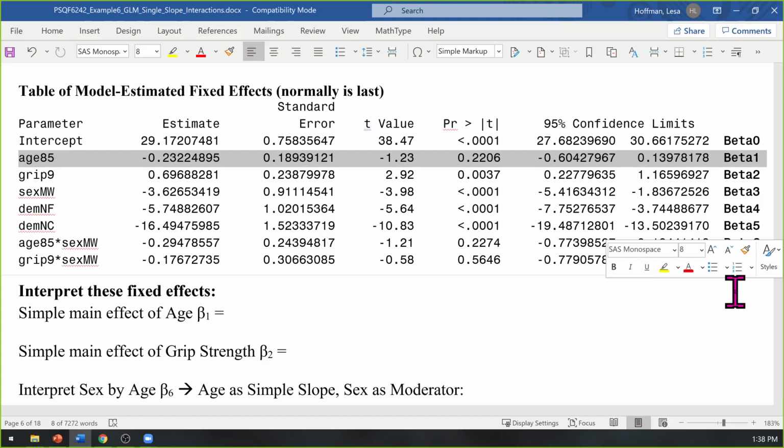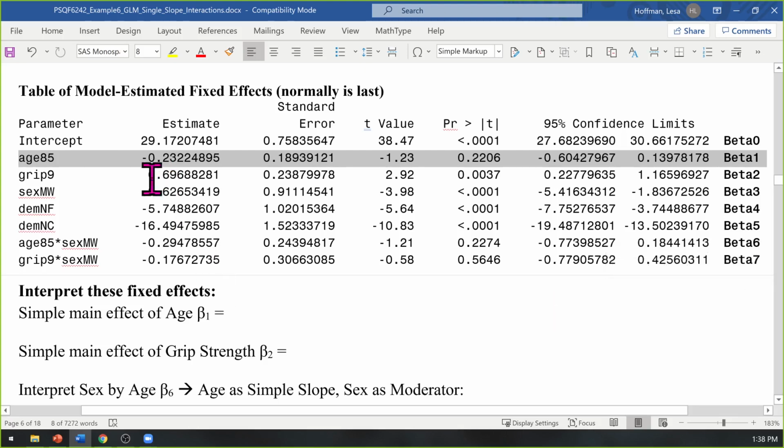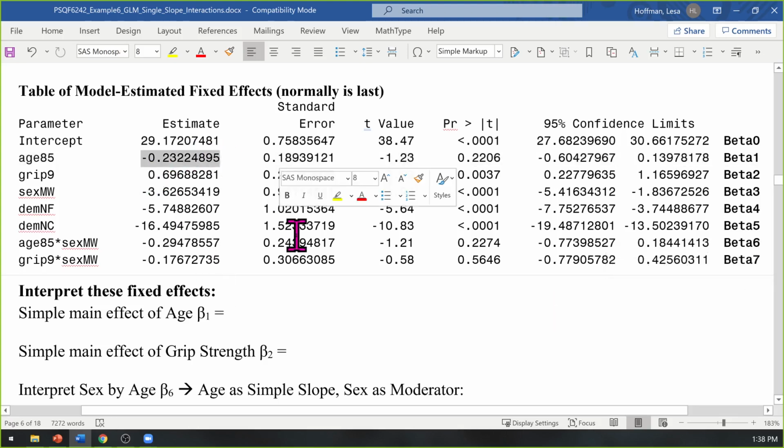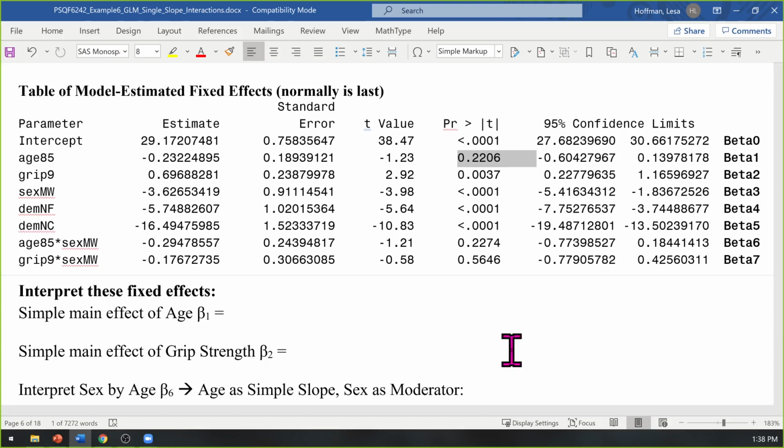Conditional or simple? In men, so it's conditional. Let's go with significantly positive, non-significantly positive, significantly negative, or non-significantly negative. Non-significantly negative. Yeah, so the negative part comes from the sign. The non-significant part comes from the p-value. So in men, older people do a little worse on the test, but not significantly worse.